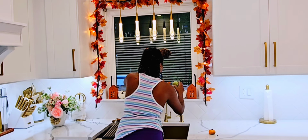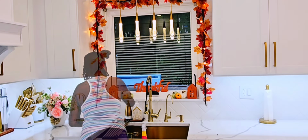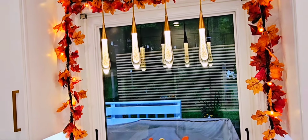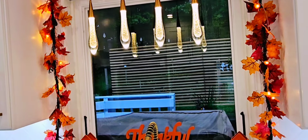So guys, just remember, if you don't have money and you have things in your home, you can always go around and just find stuff and put them in a different area. So this is all, and that's it. Easy peasy lemon squeezy. Look how pretty that looks. It looks so much better in person.